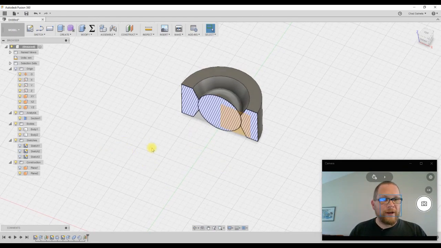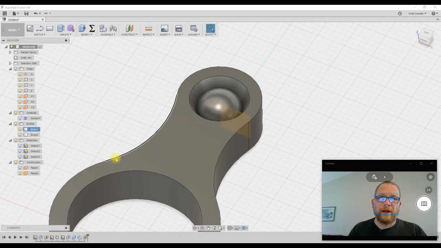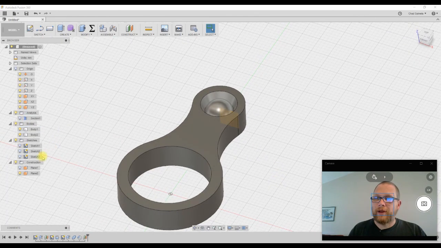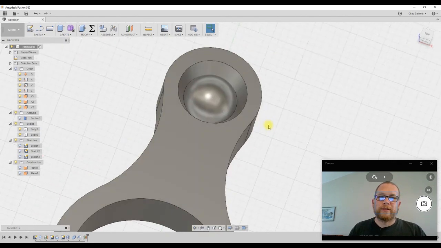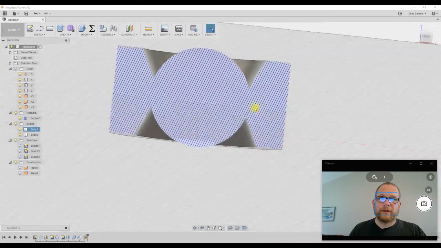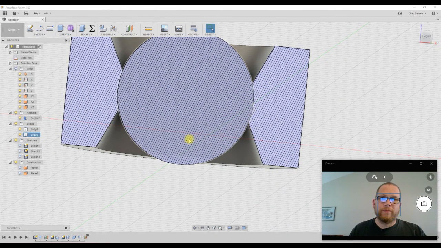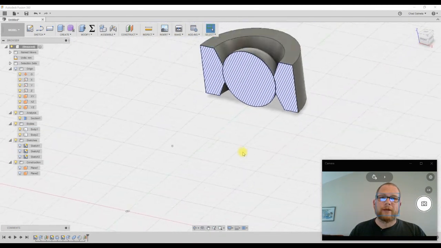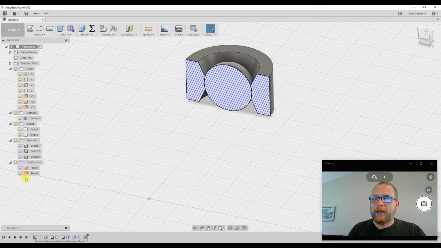I want to turn this analysis off. That was a section analysis. I just turn that light off, and it turns back off, right? And I can turn this plane off as well. And if I want to look at that analysis again, I can always come back to it at any time. So that ball is there, all right? Now let's look at that ball again. See, when you cut a cross section, it's all one piece of material in the model, right? Everything's touching, and I don't want that.